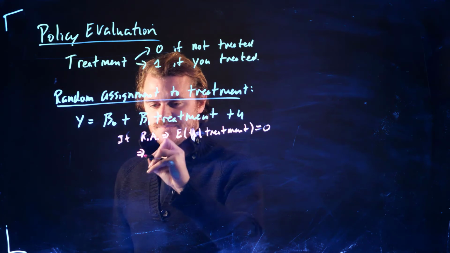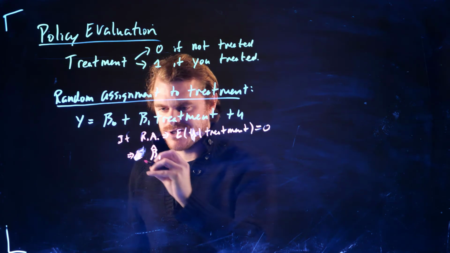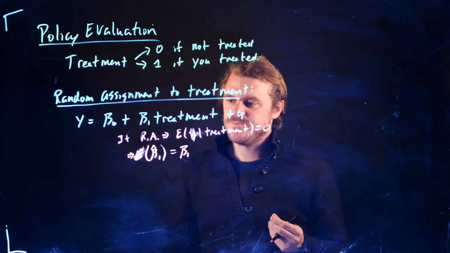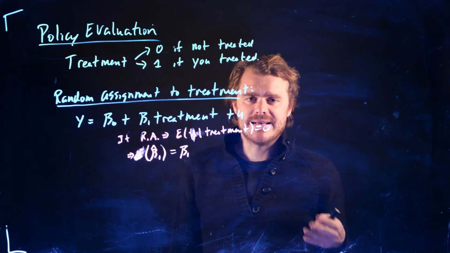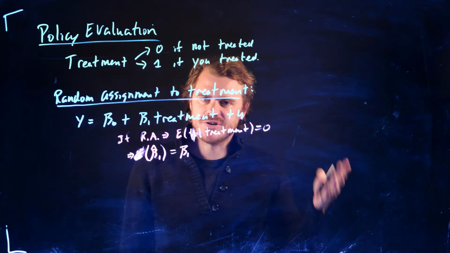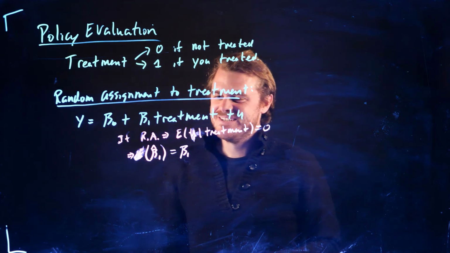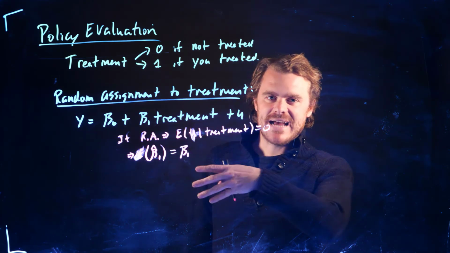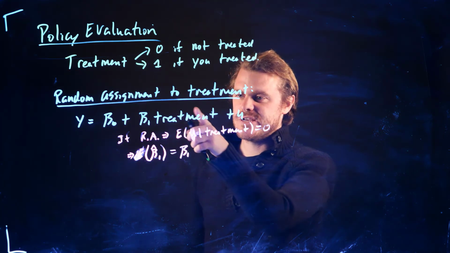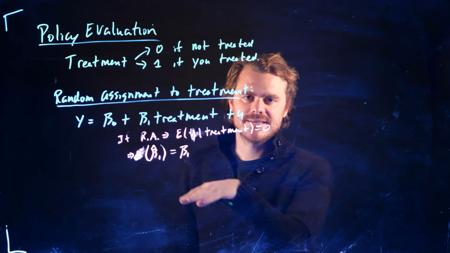And so we're going to get the expectation of beta hat equals the true value, right? So we're getting an unbiased estimate of the treatment effect, or intent to treat effect. We're making certain assumptions about whether people actually go through with treatment and things like that we don't want to get too far into right now. So we don't even have to add in other variables, but maybe we want to. Even with just treatment as the only x variable, if we've assigned treatment randomly, we can get an unbiased estimate.